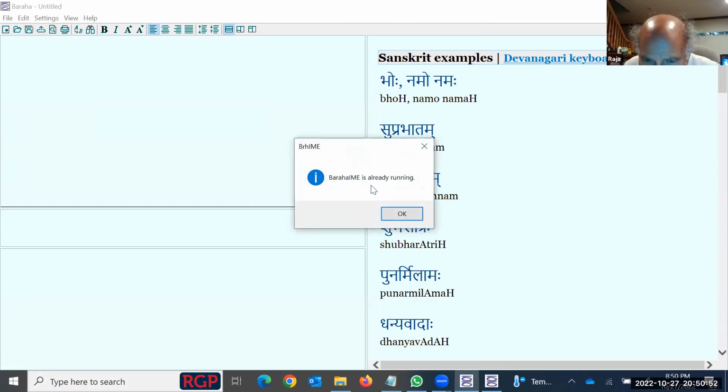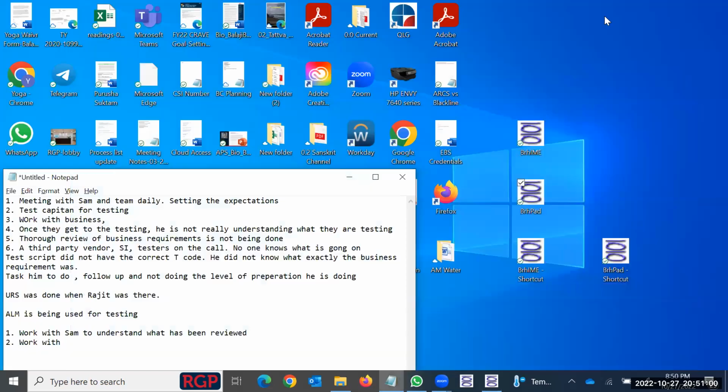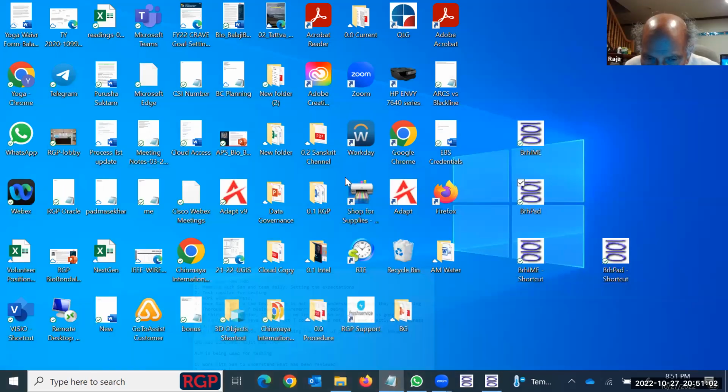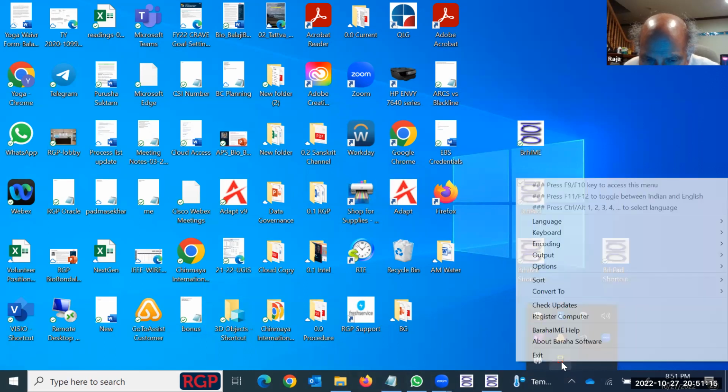Yeah, and now come here. I don't know what this is. Go to your desktop, and there is a temperature thing. Then go to the right side of it. There is an upper arrow, and the next one. What is the next one? Oh, there, Baraha IME. Okay, and press that. Double click.